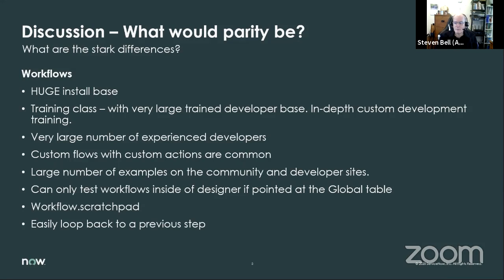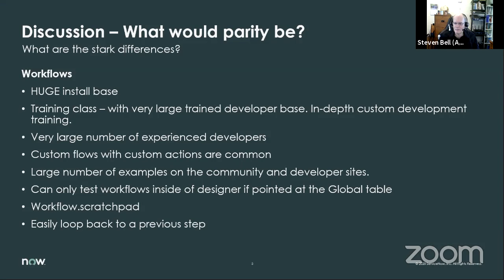There's a large number of experienced developers sitting out there. There are quite a few examples out in the community, and people have put together a lot of things in a lot of places. You can find workflows just about anywhere. They're long-term. They've been around since before 2012.